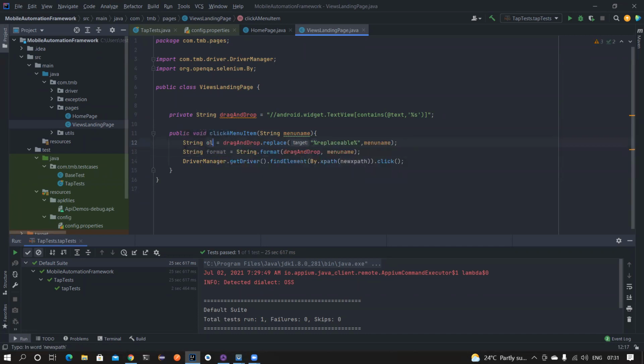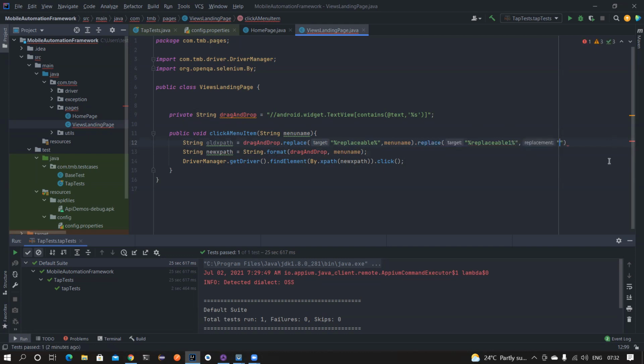Let's say this is the old XPath and this is the new XPath. This will also work. Again, people who are comfortable can use this. But when you have a lot of replacing terms, it becomes more unreadable. With replace, first you give it like this, and if you want to replace one more string, you use replace again, and add one more here, replaceable one, something like this, and replace with some other value.